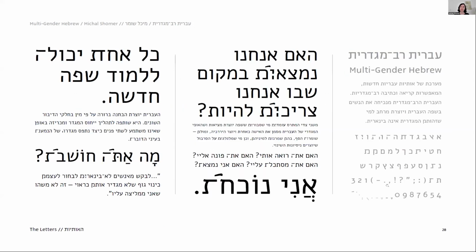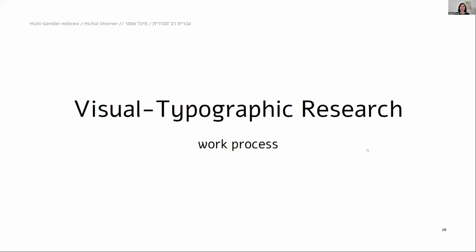So I designed a total of 12 new characters: 11 new letters and 1 nikud sign. You can see some additional examples here on the screen. This font you're looking at is Aleph, the typeface that I mentioned a few moments ago. About 2 years ago or so, this project started as my graduation project for the bachelor's degree. The work on this project was around 2.5, 3 years ago.